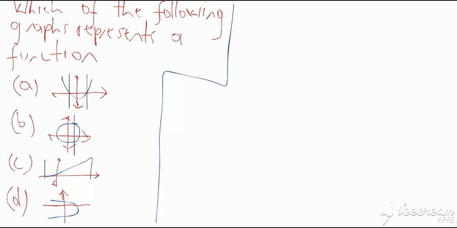Any vertical line that you draw will cut this twice. Of course, we know the answer is A, so we could automatically stop at A, but we just want to carry on to look at the other graphs. If you look at C, if I draw a vertical line here, it cuts the graph once. But look at when we draw a vertical line here. It's going to cut the graph an infinite amount of times. If we look at the very last graph, which looks like a parabola turned sideways, this vertical line also cuts the graph more than once. So the only one here that qualifies as a function would be A, because at any point the vertical line cuts it once.